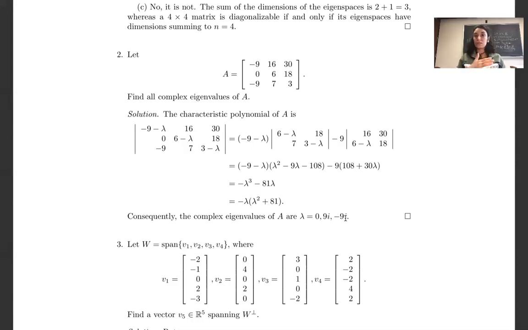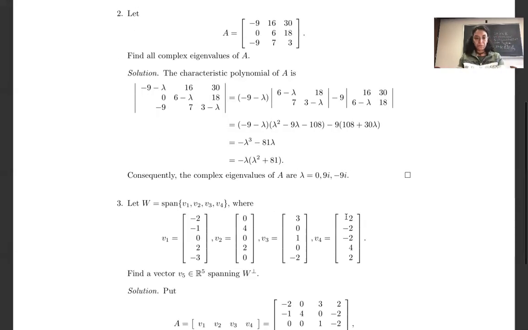And if you remember, it's also true for eigenvectors. So for example, it's not asked in this question, but if you want to find the eigenvectors here also, for each eigenvalue, you need to find an eigenvector. For zero, it's easy. You will just apply the same method that we did before. For 9i, again, it will be the same, but instead of working with real numbers, now you have to work with complex numbers. You have to be careful. But the good thing here is, if you find the eigenvector for 9i, then it will be enough for us. You don't have to find another eigenvector for minus 9i. You don't have to make the calculations again, because if you find the eigenvector for 9i, then its conjugate will be the eigenvector also for the conjugate eigenvalue. Okay.